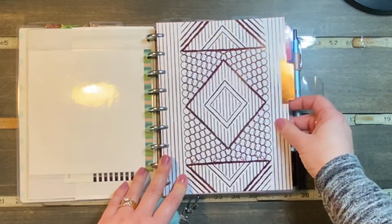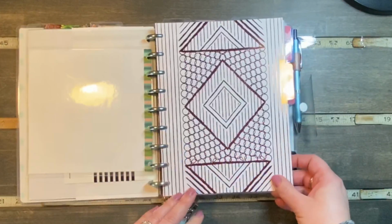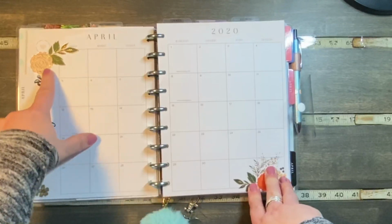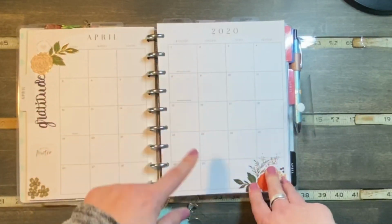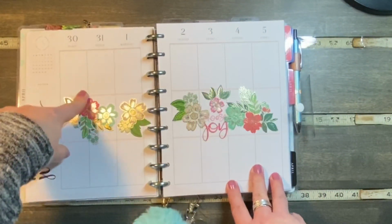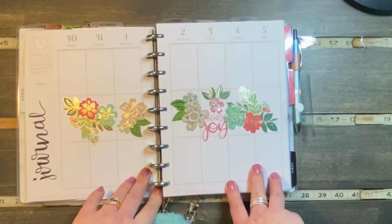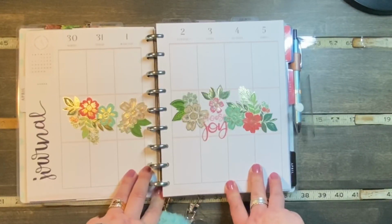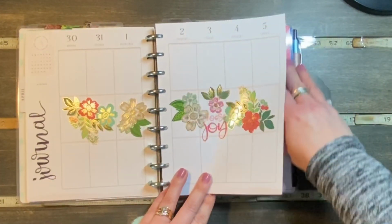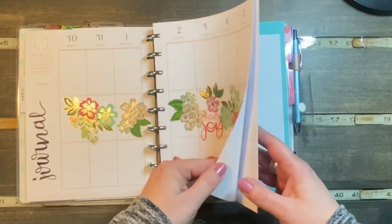And this section is my wellness section, which is what I called health back here. And I'm starting that out with this monthly, where I'm going to write gratitude, something I'm grateful for each day. And then on the weeklies, I'm going to journal in the morning and journal at night, just some things that happened during the day or something going on that I want to remember for that day, or how I was feeling, or just anything that comes up. So I just decorated the first week, and then I have the rest of the weeks in here.